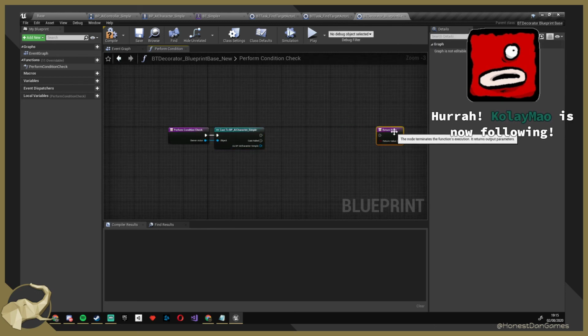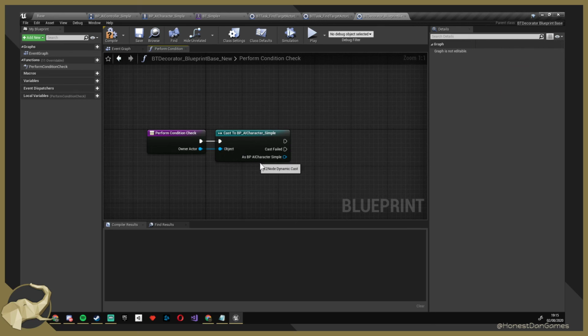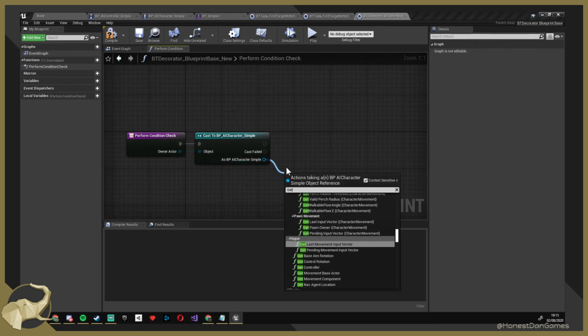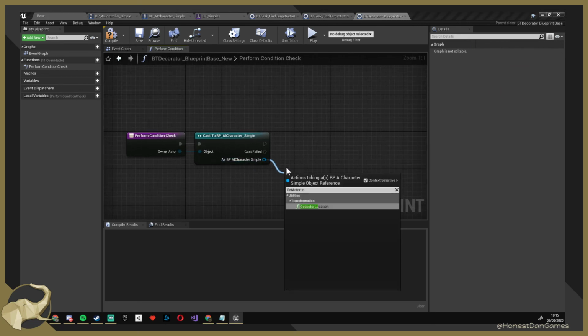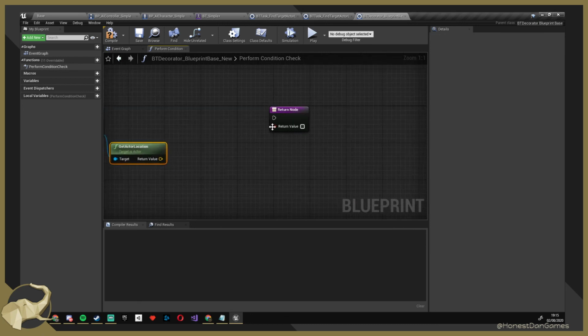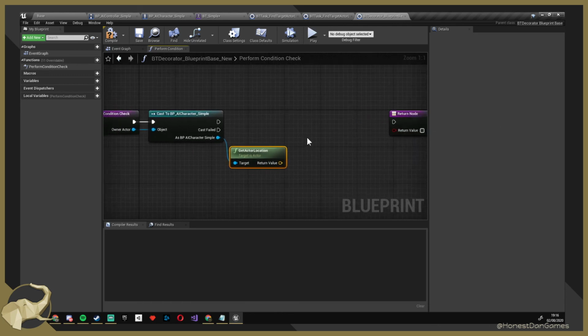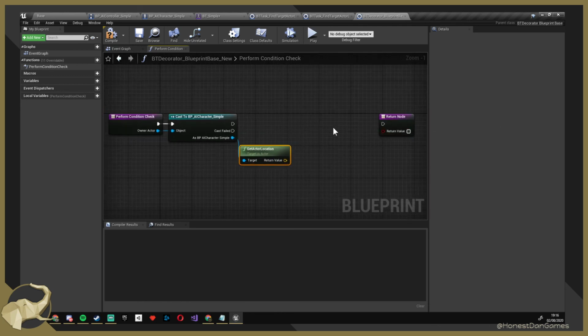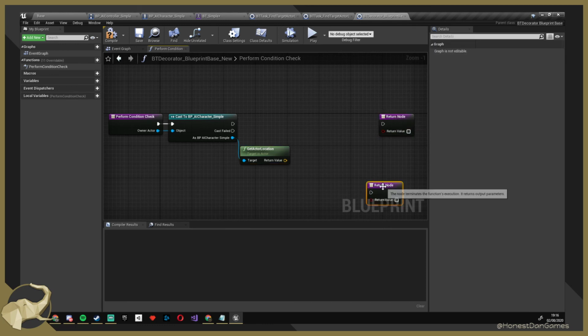Follow. So we got us. I guess we can get actor location if it's valid here. Return. Yeah, I don't know, what do we return if it's not the correct location now? I guess we would. Is this a boolean? It is, isn't it? Because it's a yes or a no. So would we just copy this and have a false?